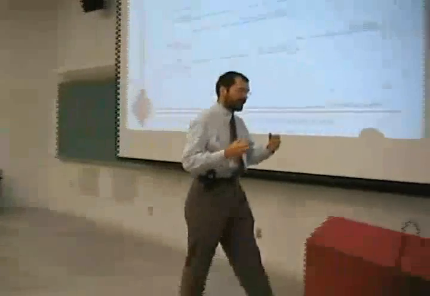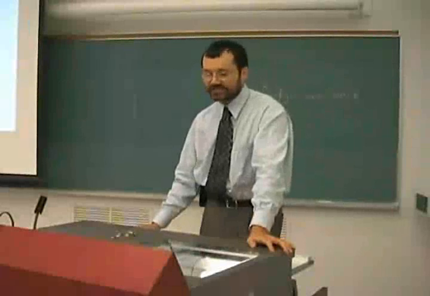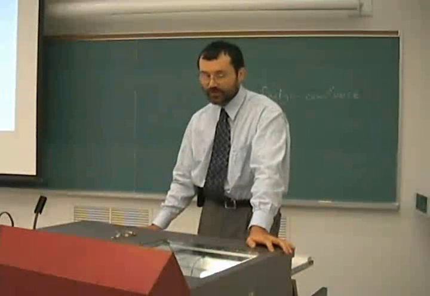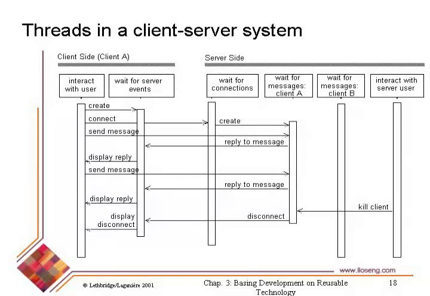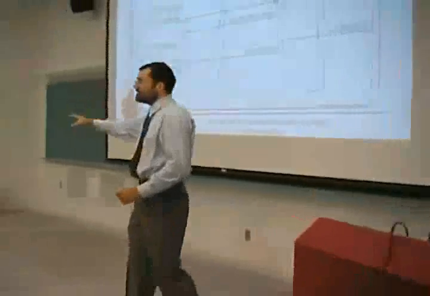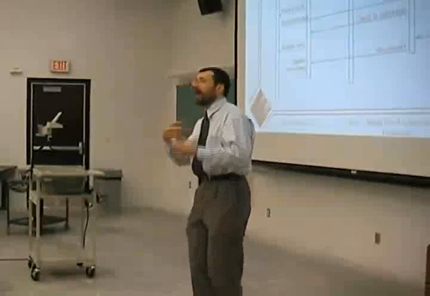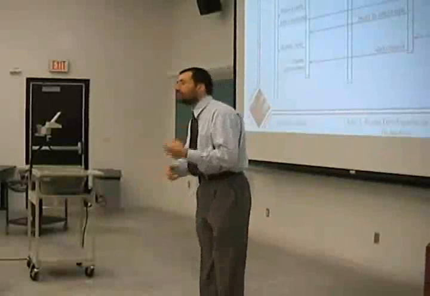Well, go back to the server now, and that is picked up, this time, by the wait for messages thread. Notice the first message was picked up by the wait for connections. This one is picked up by the wait for messages thread. The server is now going to take some action in response. It does some thinking, does some computation, and replies. And that reply is going to go back not to the client's user interaction thread, but to the client's server interaction thread. Because that thread has been sitting there waiting for responses from the server for a while.